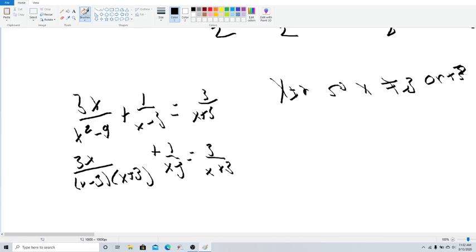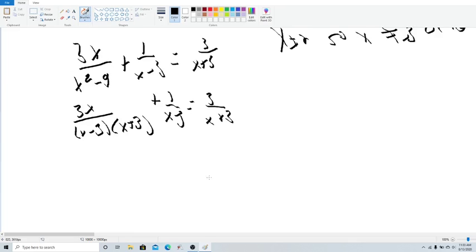The reason why is because if we plug in positive 3 or negative 3, in any of these pieces of the equation, we end up getting a value of x that gives us 0 in the denominator. And we can't divide by 0, it'll be undefined, so we don't want anything undefined. So we throw that out. So now we say what the LCD is.